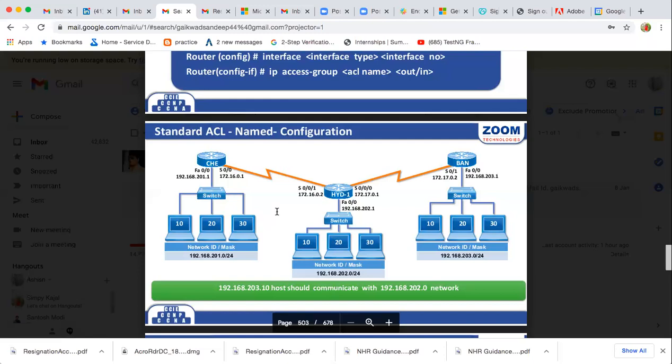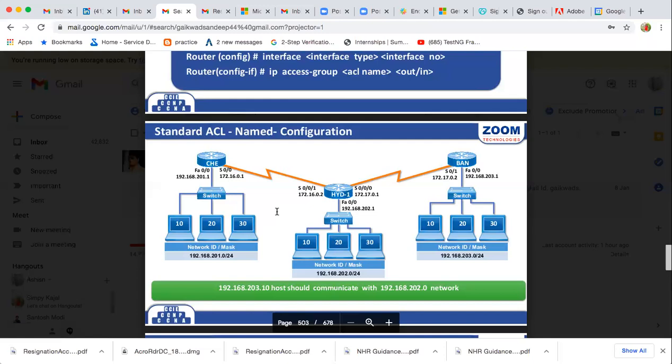But on the VTY line, have you ever used an extended ACL on the VTY line? Yes, we do that to provide telnet access to some of the users or some of the IP addresses. I thought that the VTY line only allows a standard access list. It doesn't understand extended. You can configure either a standard one or an extended one on your router, you can't configure both. Because the VTY line is basically a source address. If you use extended, then you probably have to use the keyword any at the end.